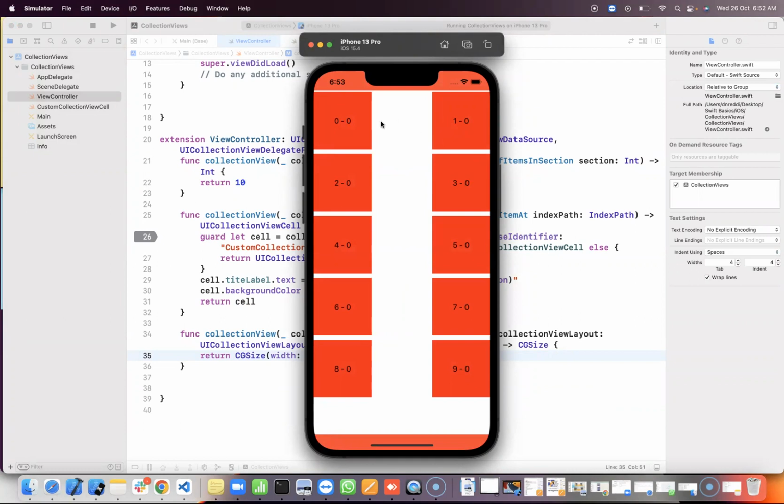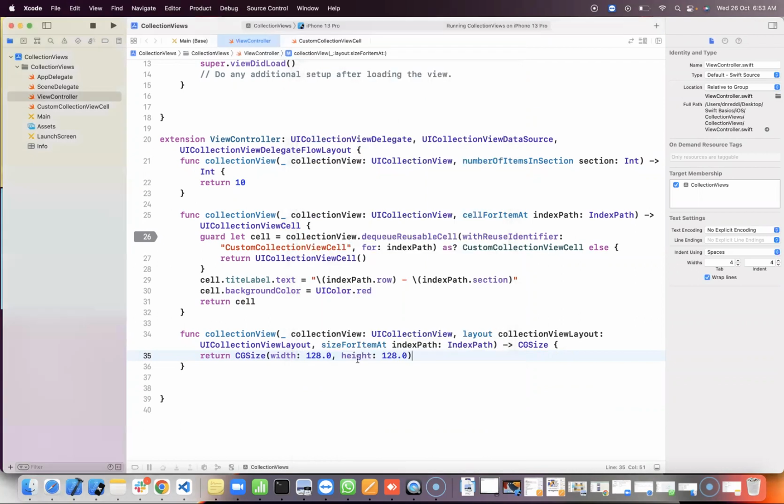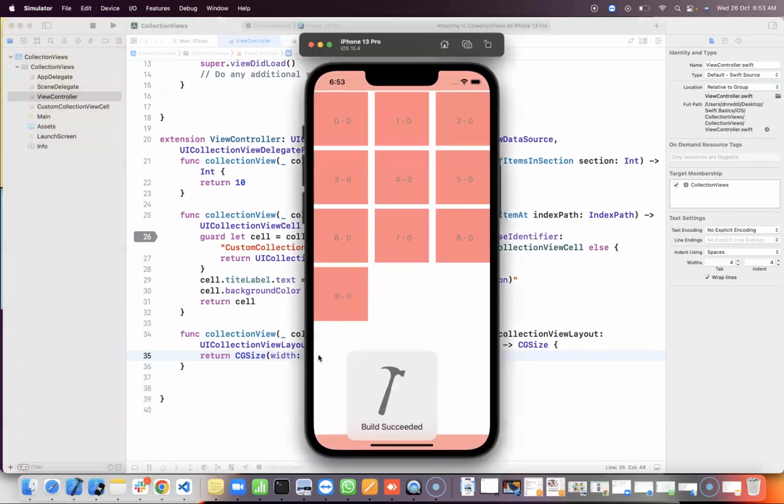How do we make them display 3 cells here? Let me make 120 and 120. Whenever you put 120, 3 cells are able to accommodate. Automatically, it is adjusted. You don't have to do anything. But make sure whenever you are displaying 2 cells, it is following an equal gap. In case of rows, if it is 20 pixels, maintain 20 pixels here also.